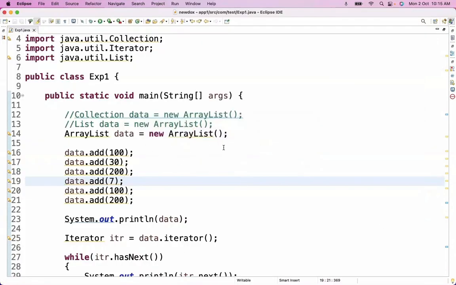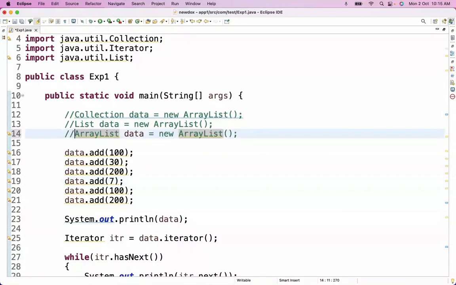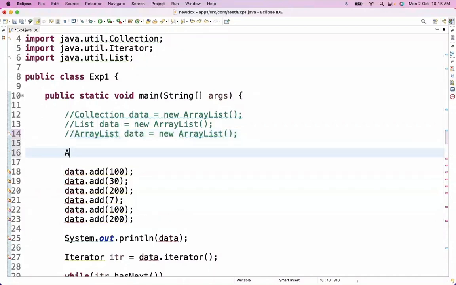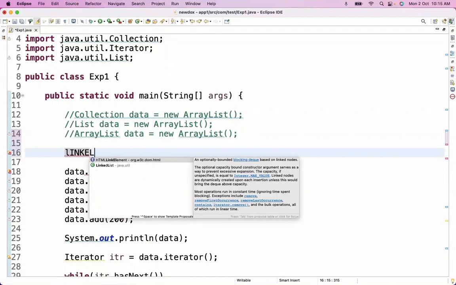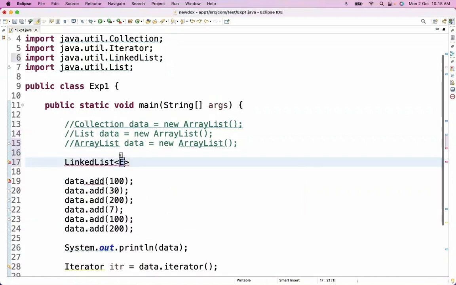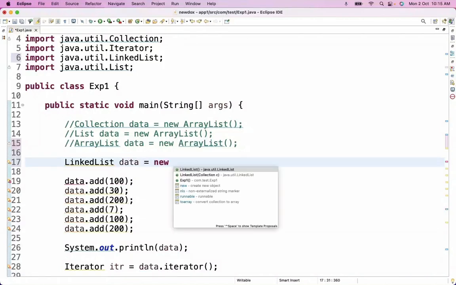ArrayList we have done. The same way I am taking LinkedList also. Only the storage mechanism is different; the output is the same. LinkedList is node based storage. New LinkedList.